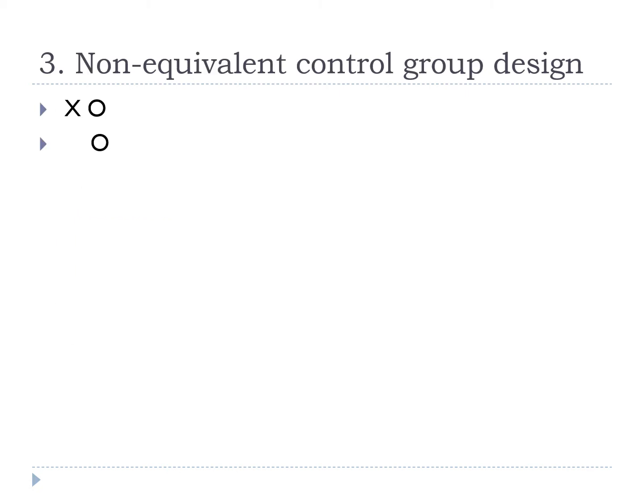This is, once again, slightly better than number one, which was just the worst possible type of design that you can do. But once again, sometimes we have our limits. In this particular case, there are two groups, but they're missing a key component. There's no little r there. They haven't been randomly assigned. So you have group A and group B, but you haven't randomly assigned them.